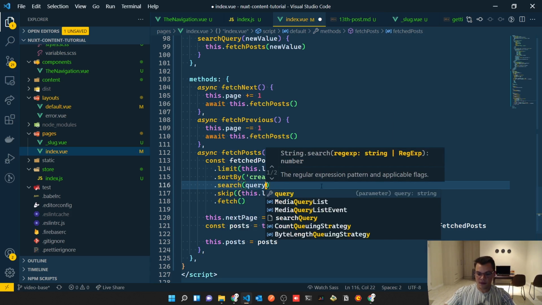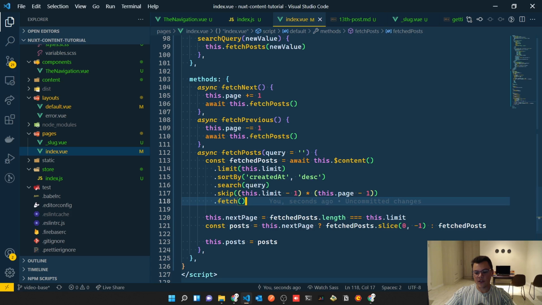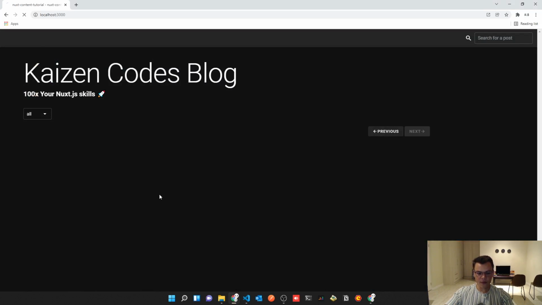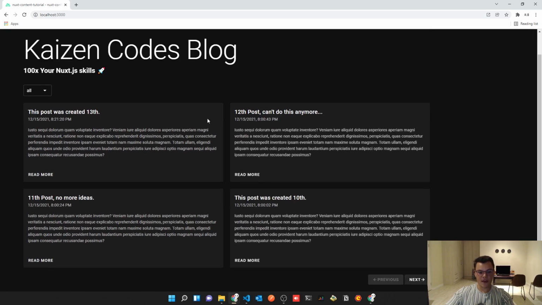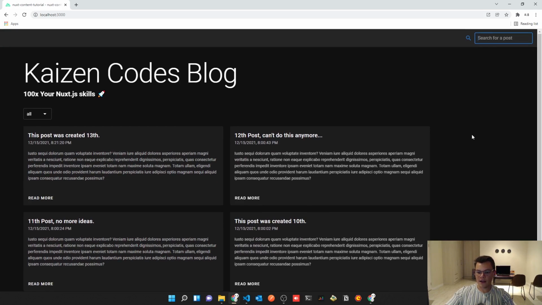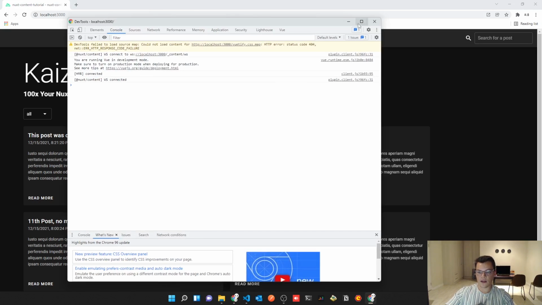So it magically knows that whatever query is in there, it will do a full text search on your post. And then what we are doing is we're fetching posts based on that full text search and only returning posts that match that. So let's look at how that behaves. So let's say we have 12 posts now, and let's do enter 12th over here. But we first need to make sure that we're getting all the data.